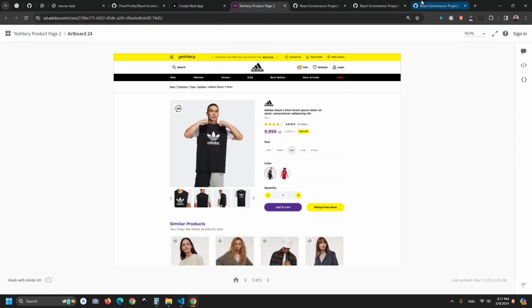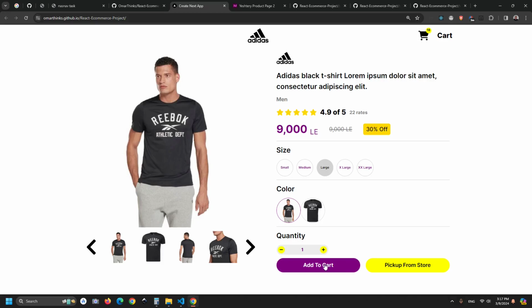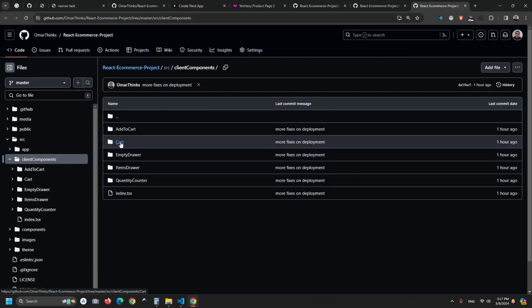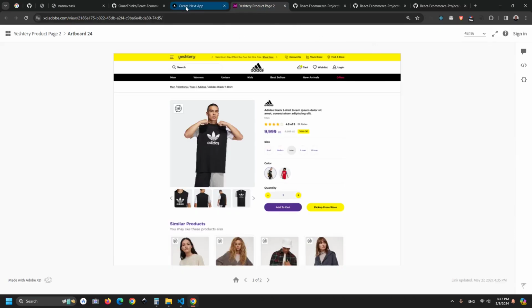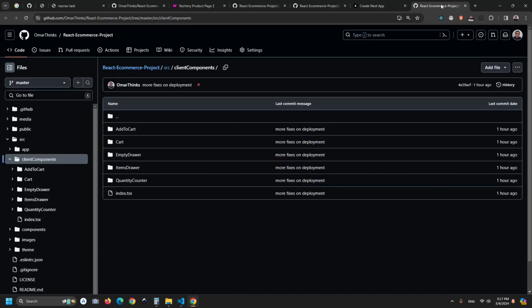These components are the add to cart, this add to cart. This is the first one. The second one is cart, which is this one, the cart here. This is reactive. It's a client component. Add to cart is reactive, it's a client component.